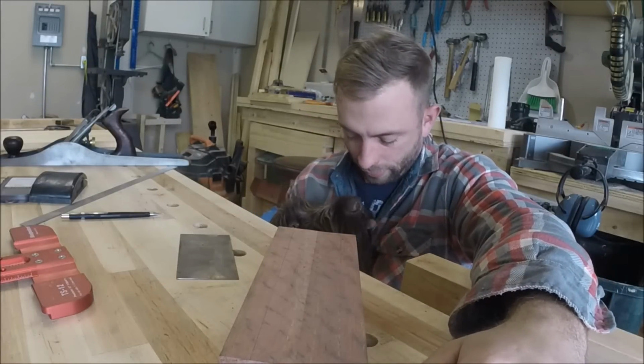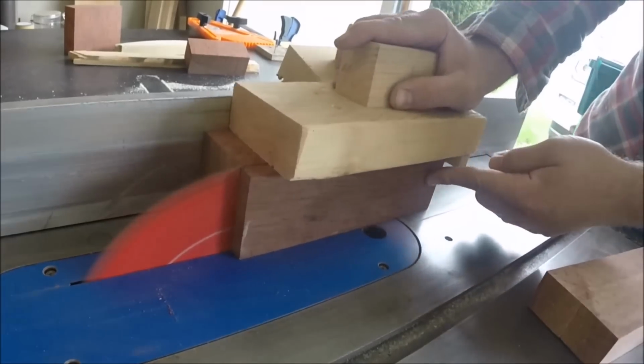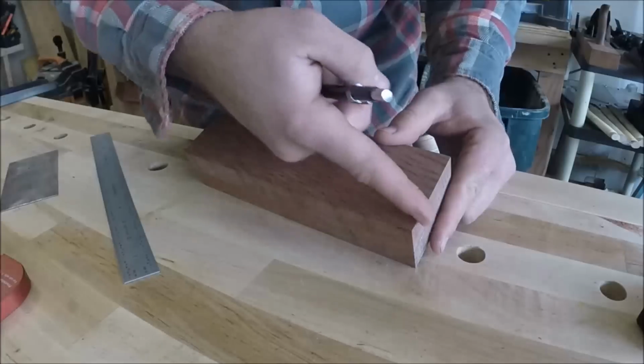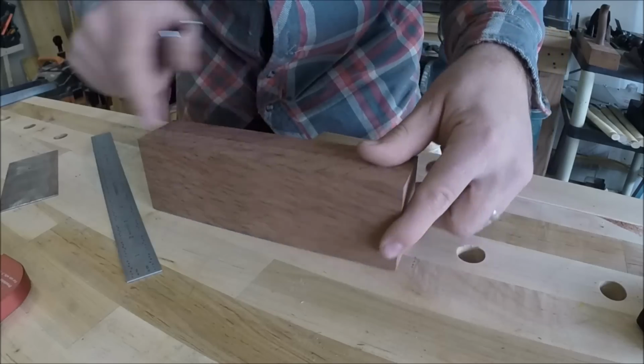Oh, hey, oops. How's it going? So, jump back over to the table saw.